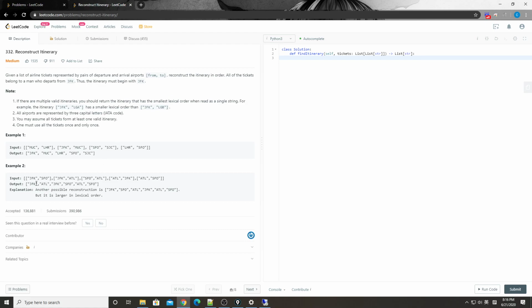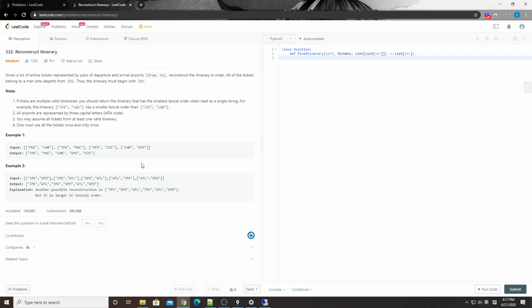For example, here there are two possible ways of traversing each edge of this graph only once. One way is this, the other way is this one, but we're returning this one because the ALT is smaller than SFO in terms of the lexical order.